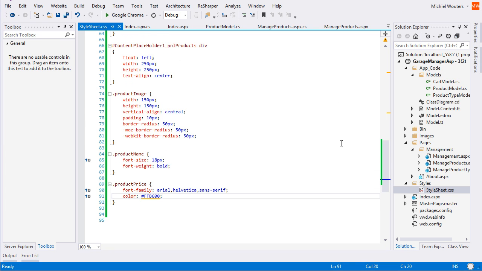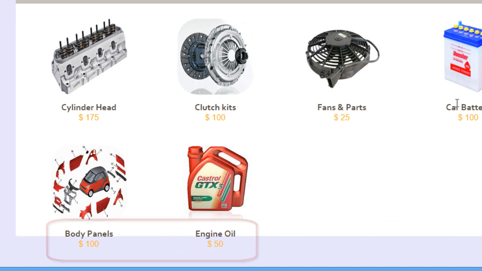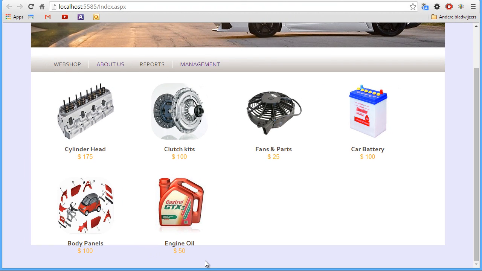There we go. Let's try refreshing the page. And as you can see, things already look a lot better. Thanks to the float left used on the panel product divs, we can align images sideways of each other. However, floating elements tend to overflow out of their parent containers, like shown here. Notice how the unit prices on the second row appear outside of the white container. A quick yet dirty fix to this problem is the empty div method.